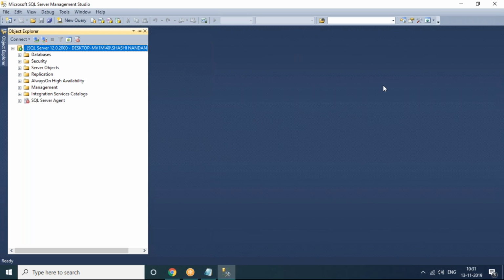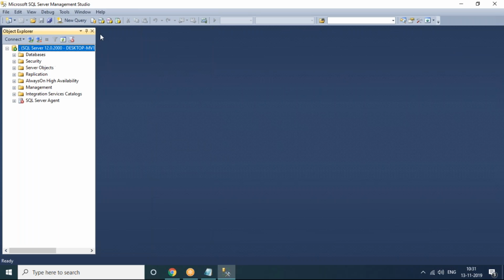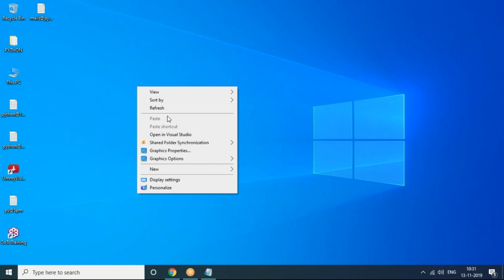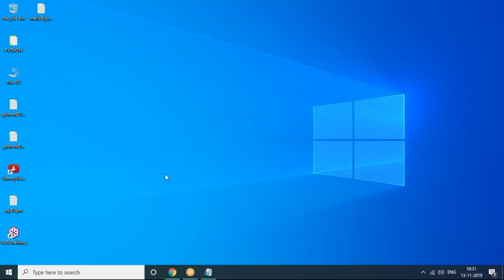This is SSMS, an editor tool. Sir, where should we type the code, where should I write my commands? To write commands, you just click on the New Query window. As soon as we click on the New Query option, a text editor will open. Here you can type the command and execute it. Whatever query you write, select that command and execute, and it will be executed. Once the command completes successfully, your output will come, and result table creation and everything we can do. Later we'll come across that. But this is one way to enter SQL Server Management Studio after successful installation.